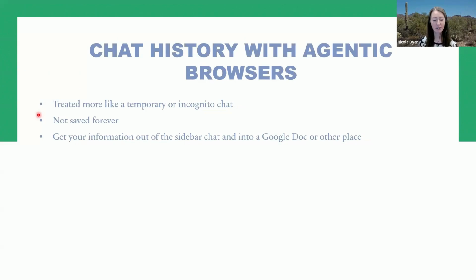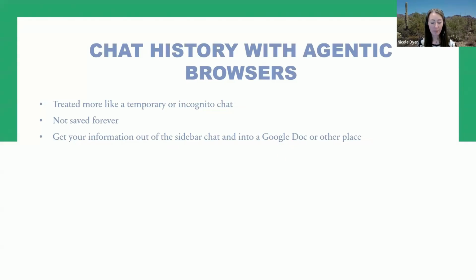So as you're going, you could save it. I really like the idea of having it, with each prompt, update this Google Doc with everything you find so that the information isn't saved in the sidebar because it won't be saved. Instead, it's being put into a place where you'll have it. So I really like the Google Doc idea.